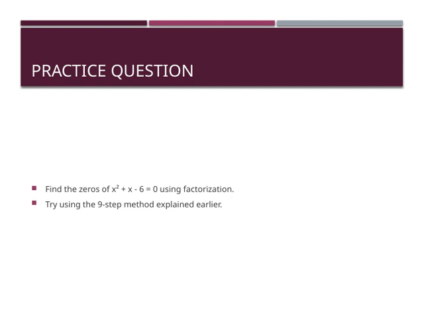Start by identifying the coefficients, then look for two numbers that multiply to the constant term, minus 6, and add up to the middle coefficient, 1. Those numbers will help us factor the quadratic. As you work through the steps, keep in mind that the key to factorization is breaking down the quadratic into two binomials. Once factored, setting each binomial equal to 0 gives us the solutions, our zeros. This practice not only reinforces our understanding of the method, but also demonstrates how factorization connects directly to finding solutions to quadratic equations. So, give it a try, and remember to follow each step carefully.